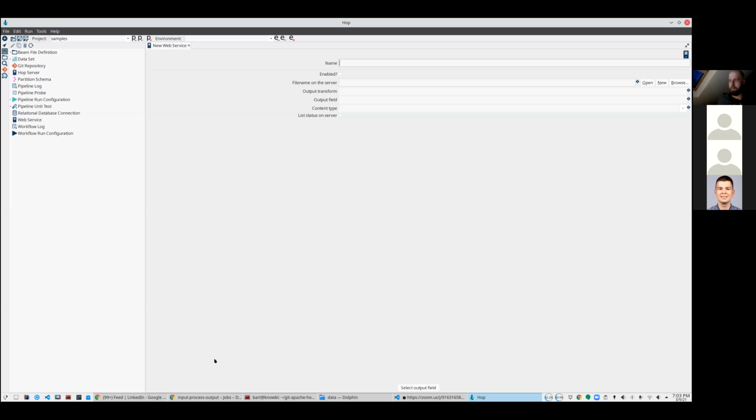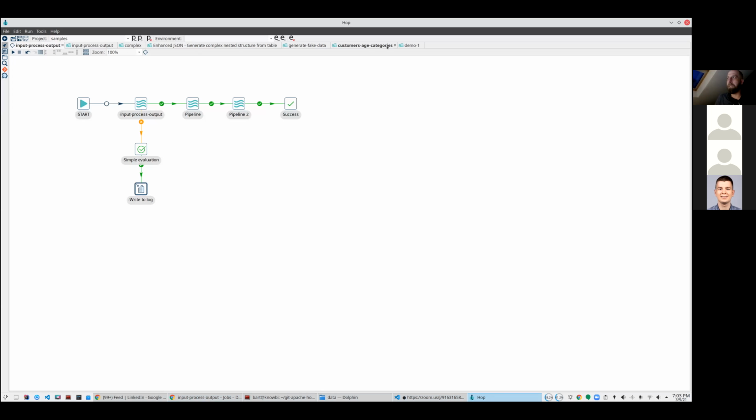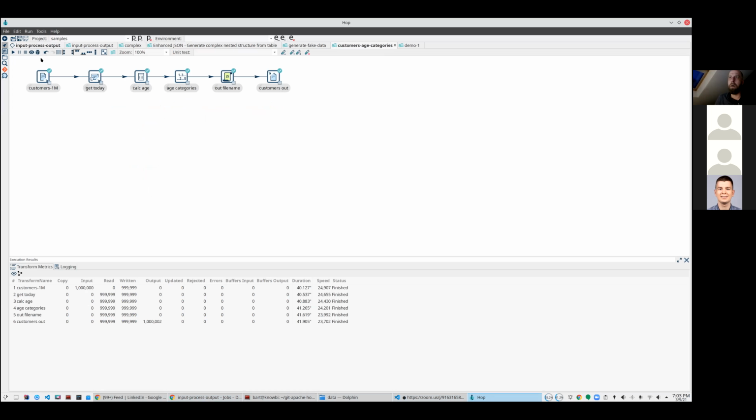Okay, and does Hop provide data transformation and cleansing actions? Yeah, well, everything we do in the pipelines more or less are ways of transforming your data. I've shown a couple of simple ones here that add data or do a calculation.